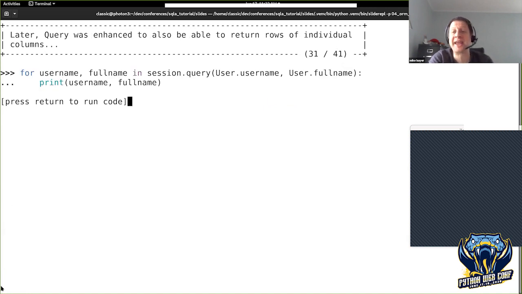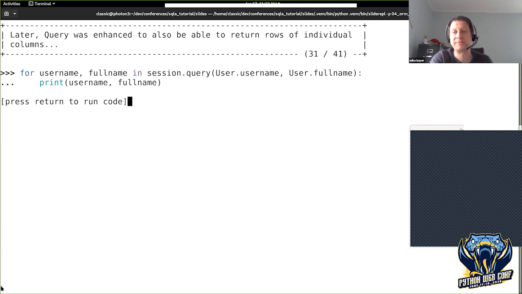Later on, query was enhanced so that it does return a tuple-like row. If you ask for multiple things from query, like individual columns, you will get tuples back. These tuples are different from the rows you get back in core. However, in 1.4, they're now the same kind of row object.